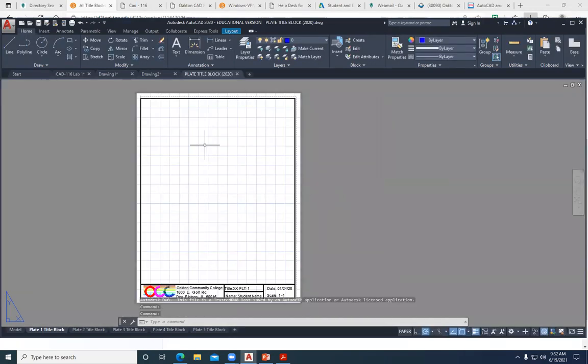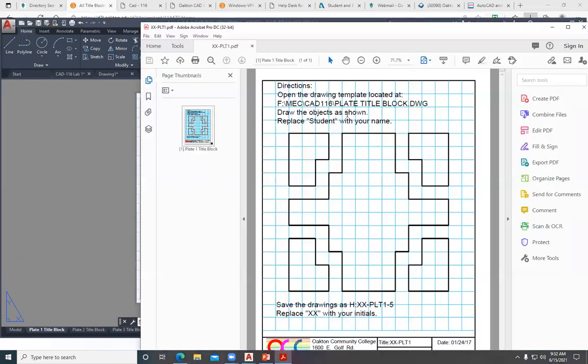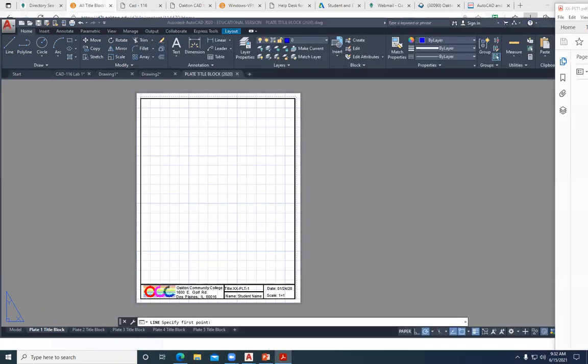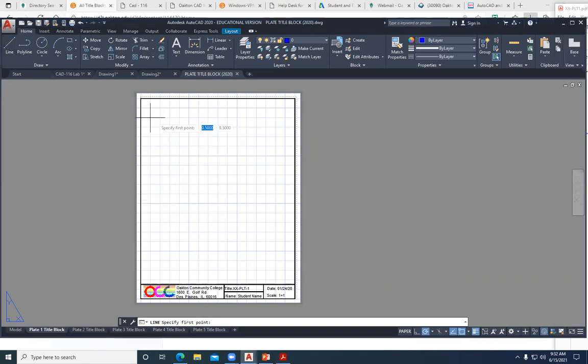And so what you'll have is this blank title block. If I go through and start to draw with it, I can take a look at my drawing. The templates are located in the D2L, so there's a little bit of olderness in that. But essentially, we would use the line command, and we can bring it here on the screen. And then I can just count over grid dots.